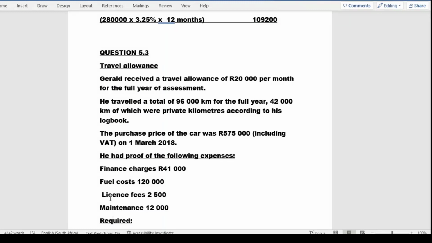But what I'm trying to emphasize here is, as and when you're doing the questions, make sure that you note keywords down. If you're dealing with the first question, it says 3.25, and you have to look at what the 3.25 is for. Is it the maintenance or the non-maintenance? Is it for the full 12 months? Okay, the question says the full year of assessment. Is VAT included? Does the question tell you that the VAT is included? Finance cost, is it there? Do you get what I mean? Keep going until you get it right. If you do those questions, there's no way they can trigger you. Only those 3 questions, and you will be able to do the question on your own without looking at the solution.